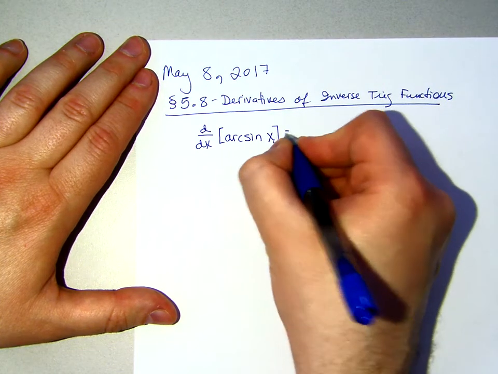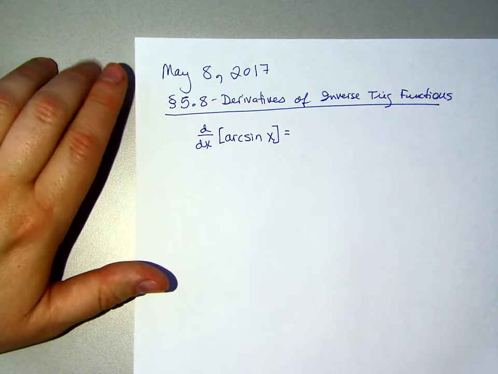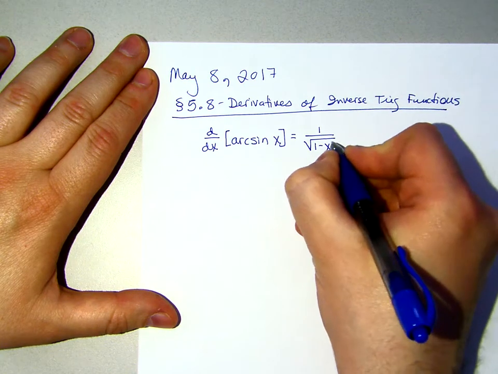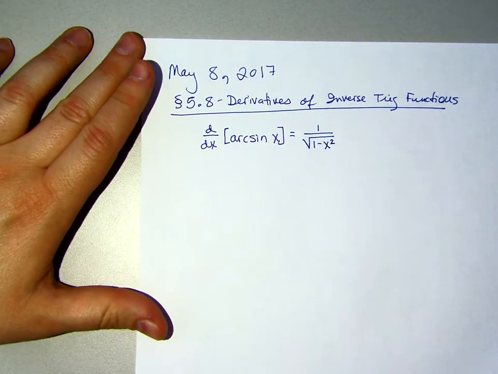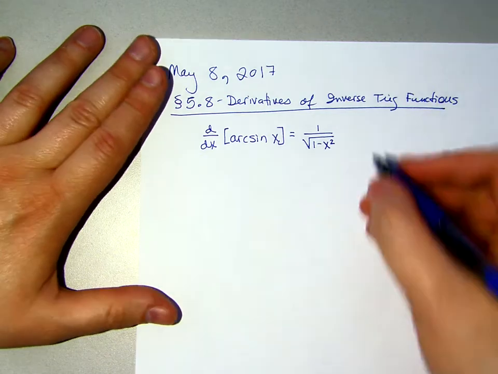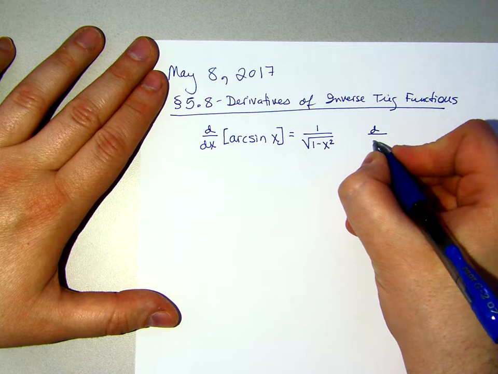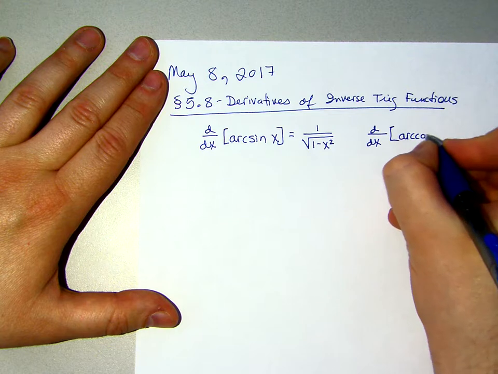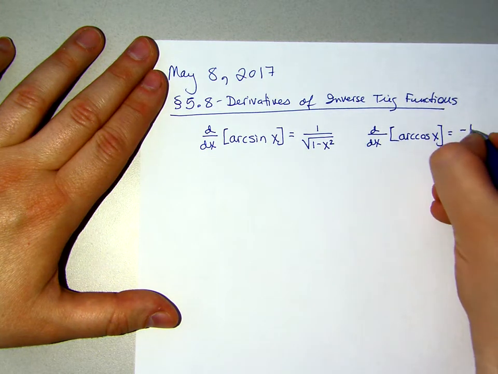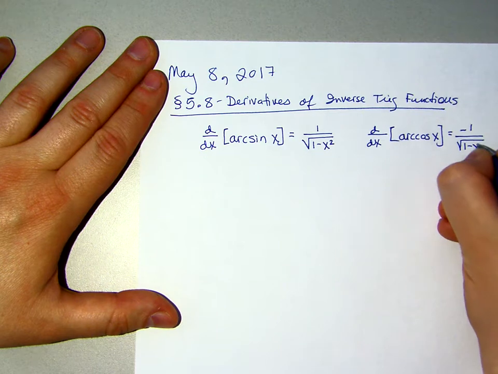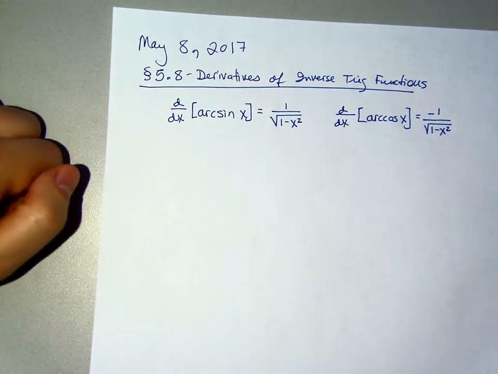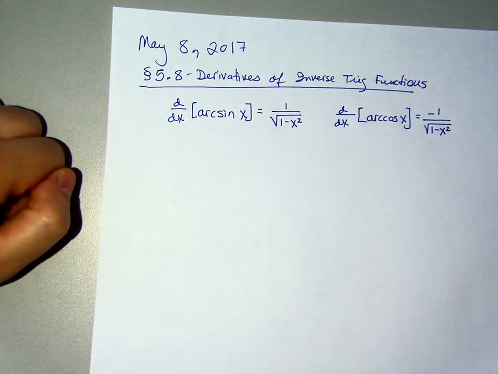The derivative of the arc sine of x. This is not going to seem obvious at all, but the derivative of arc sine of x is 1 over the square root of 1 minus x squared. I think that looks really weird. You would probably expect some sort of trig or inverse trig in there. There isn't. The derivative of the arc cosine of x is the same thing, just negative. Negative 1 over the square root of 1 minus x squared. We will see in a moment where these come from. I'm going to recommend you write them 2 at a time because, like everything in trig, they kind of come in pairs.